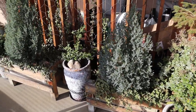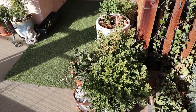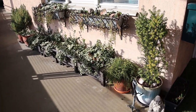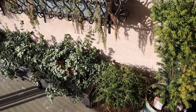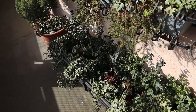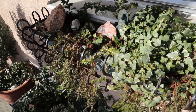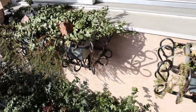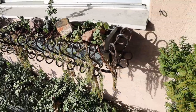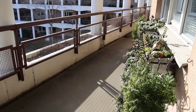Starting here, you can see all the different varieties of evergreen plants I have. I've had these plants out here for a few years now and they've been doing really well. I have all sorts of things — from boxwood to junipers to hedera helix. The cyclamen came up again this year and flowered beautifully, but then we had some frost, minus six degrees, and that killed them all off.